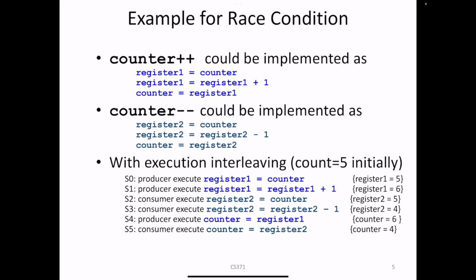If we switch the order of S2, S4, and S5, the value of counter will be equal to 6. Therefore, you can see that when we allow the processes to execute in an interleaving manner, the value of counter depends on the order of assembly language instructions. So definitely it is incorrect. We call this phenomenon a race condition. So we need to come up with some mechanisms to address this race condition problem, and those mechanisms are referred to as synchronization mechanisms.